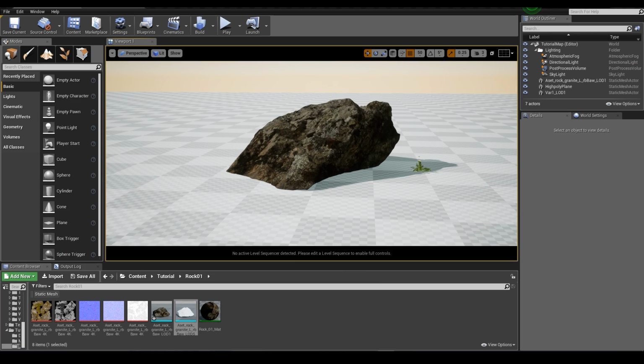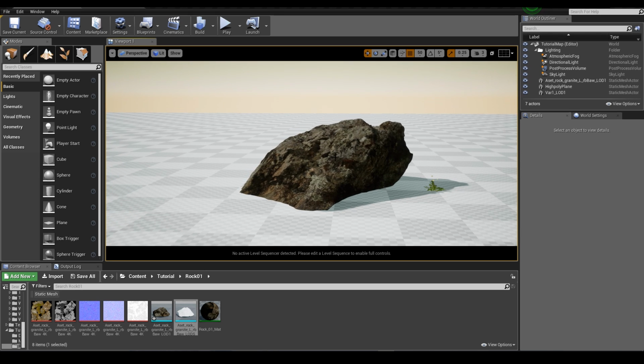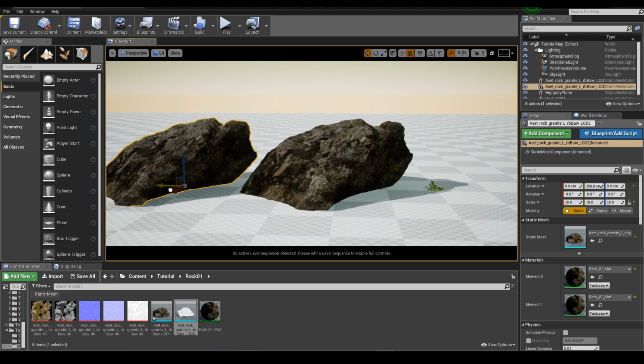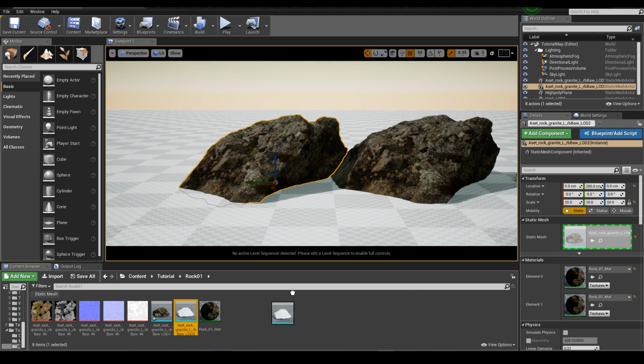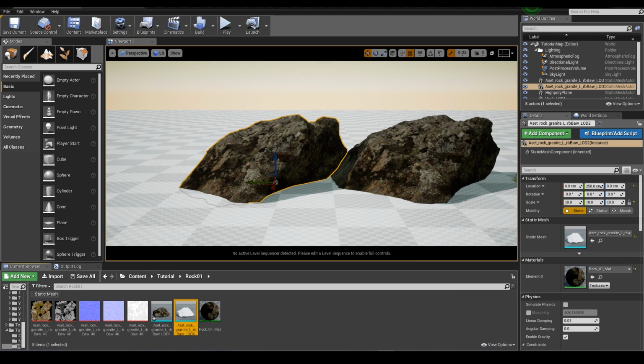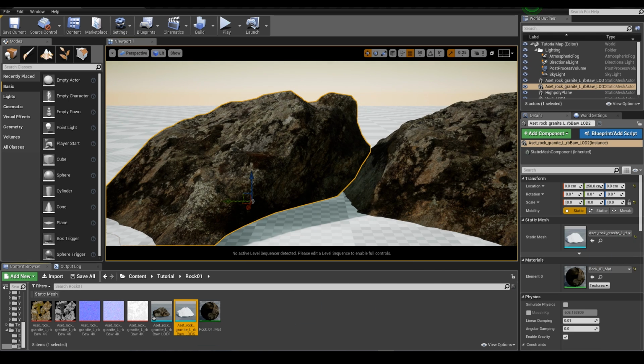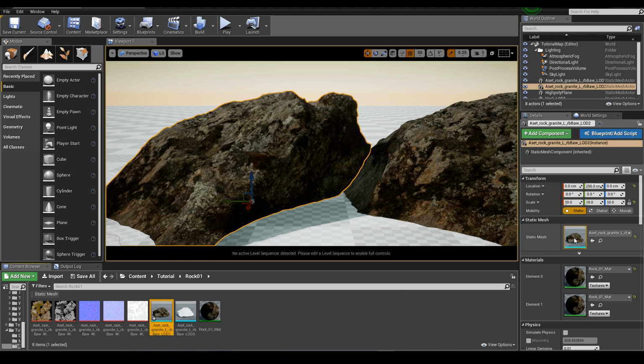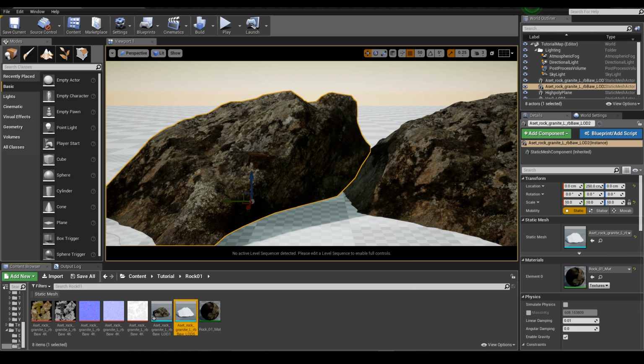Alright, so next we're going to go over setting up LODs, or levels of detail. To quickly demonstrate what a LOD is, I'm going to duplicate this mesh, and I'm going to replace it with the lower LOD that we brought in earlier. So as you can see, there was a little pop of detail there. It's kind of hard to notice sometimes with some meshes, but essentially what's happening is the triangle count is being lowered between each LOD step. So we actually have quite a drastic LOD step here from LOD 1 to 5.